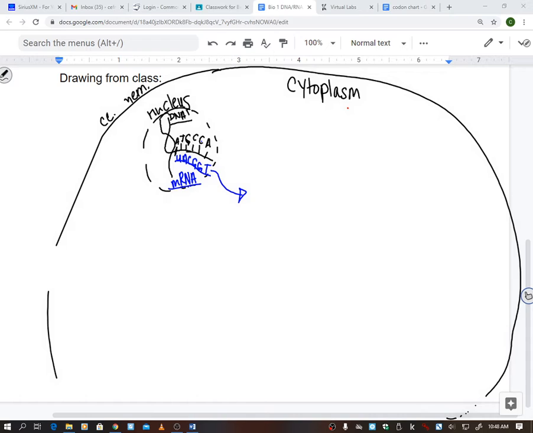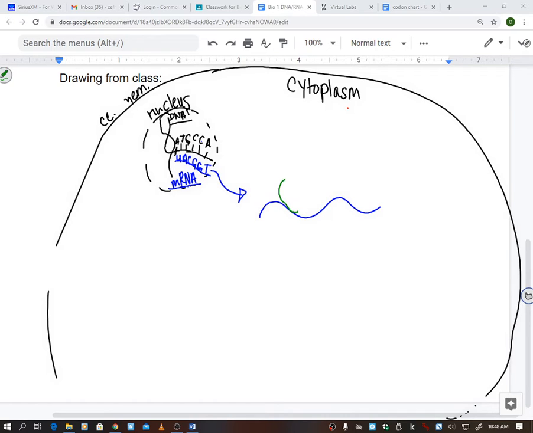So the question I would ask the class is, okay, this messenger RNA wants to send this message to make protein. Who in my cell is going to help make proteins? And if you remember back in our cell section, that would be a ribosome. So it's going to find a ribosome. So this is what I'm going to draw. Here's my messenger RNA. It's out here in the cytoplasm now. I'm going to do my ribosome in green.